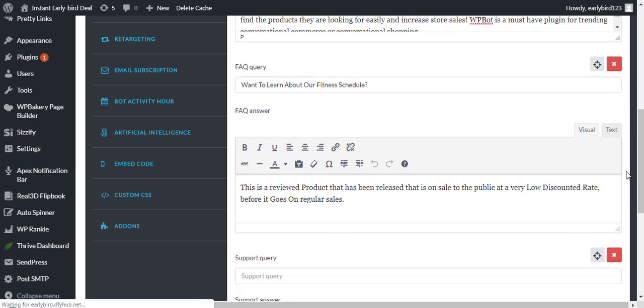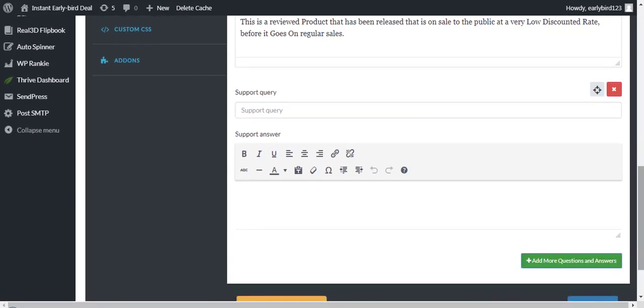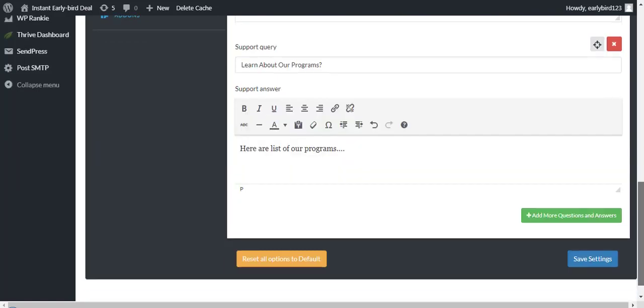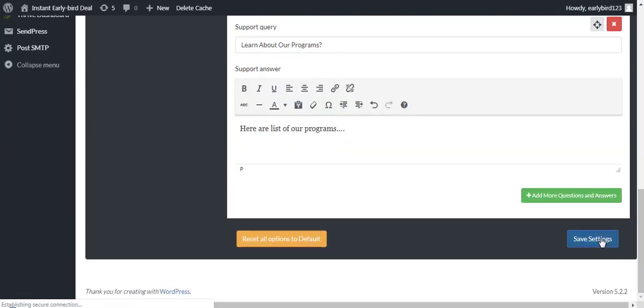This is quite extensible. You can now come and say, learn about programs. Here, list of our programs. You could have it all stated right down there. Once you're done, hit save settings.